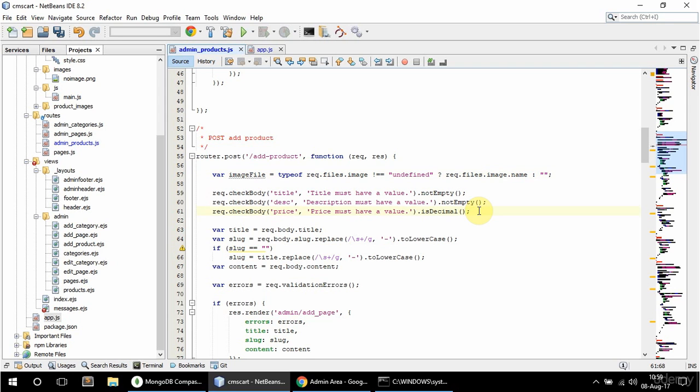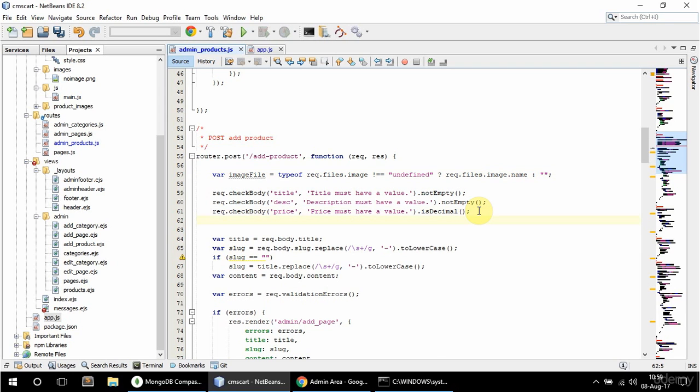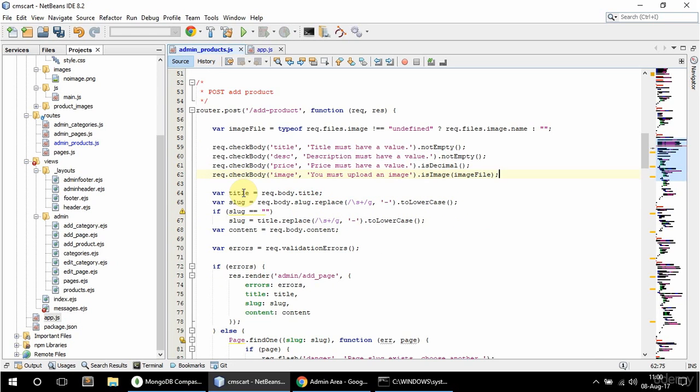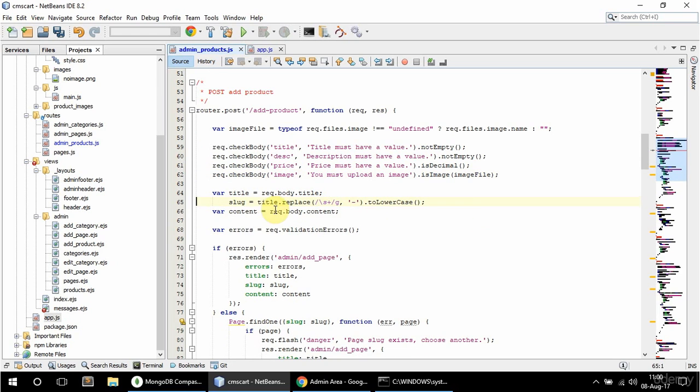And now also to check here now for that image file, I'm gonna say req.checkBody and image here, since that's the name of the input, and you must upload an image, and here now I'm gonna say isImage and pass the image file in here. So that should work. And now here I need to get a title, and I'm gonna get rid of these.